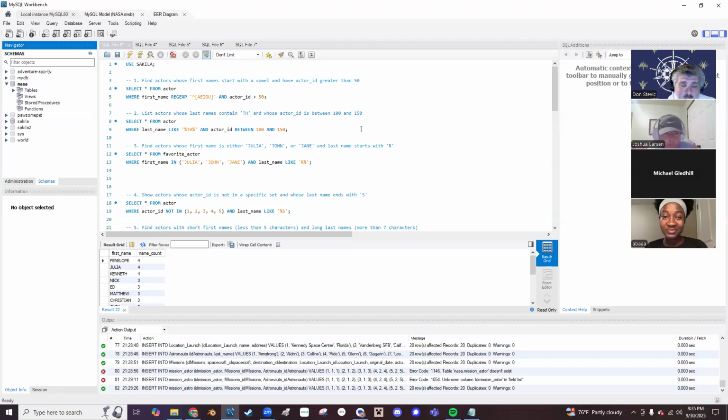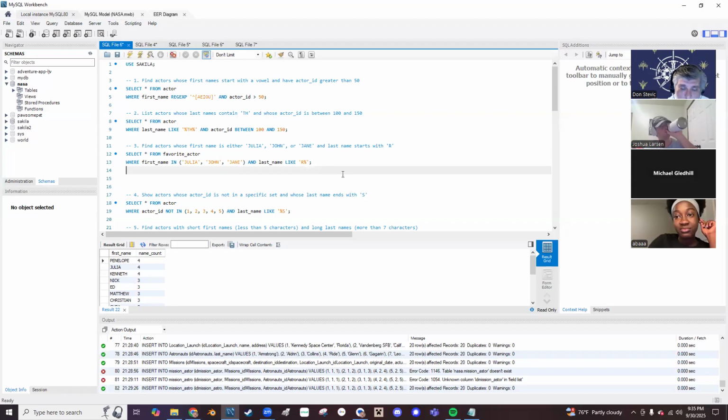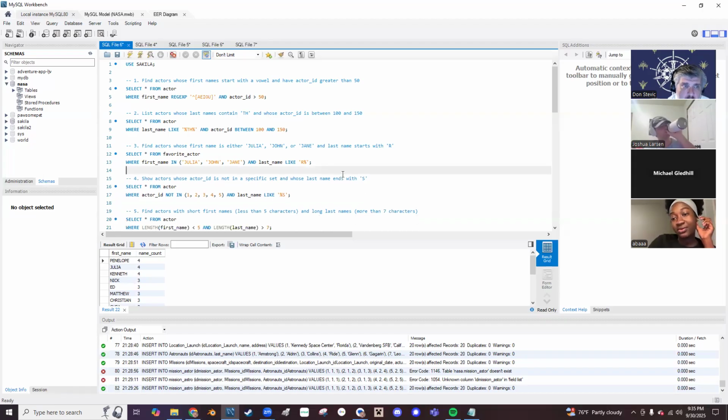So this week, the code you're learning is all about how to filter your data using the where clause. And you can do all sorts of crazy things with the where clause. We're going to talk about some of them tonight. These are what I like to call party tricks because you probably would never actually do them, but you never know what someone's going to ask you to do. These are all based on the Sakila database.